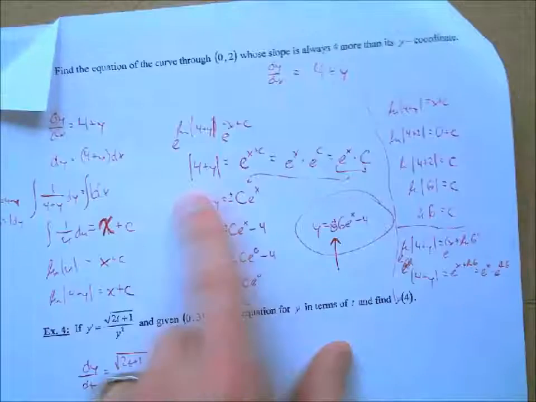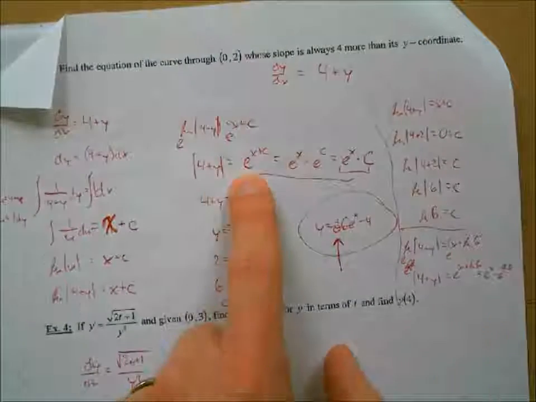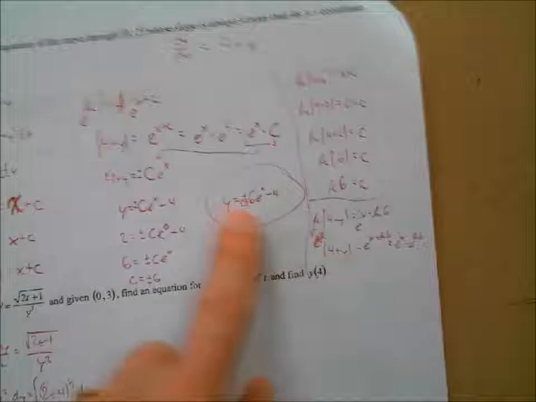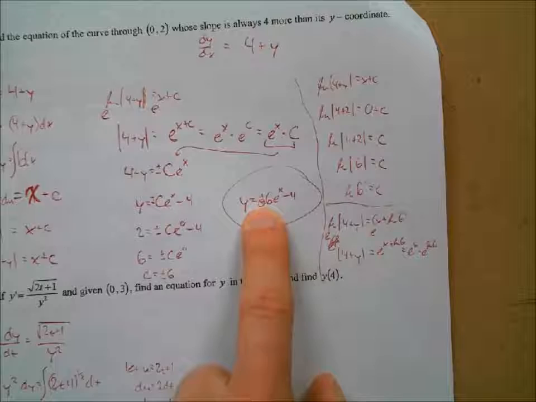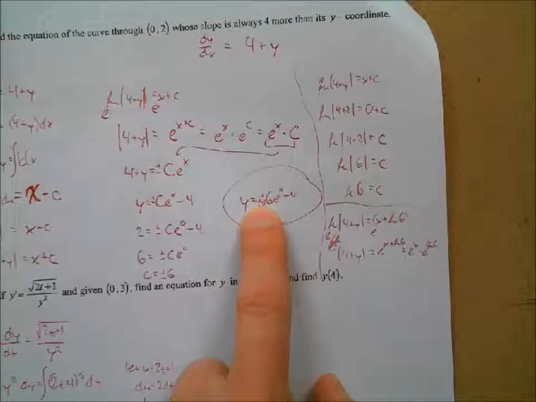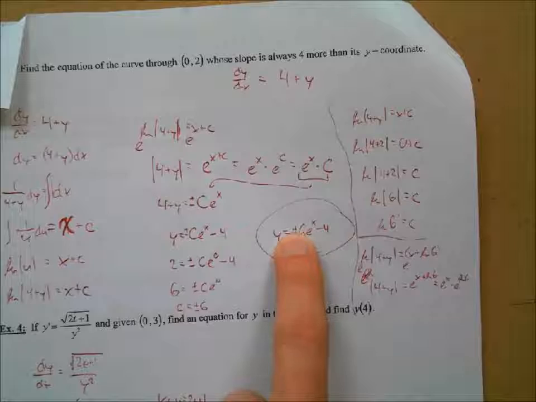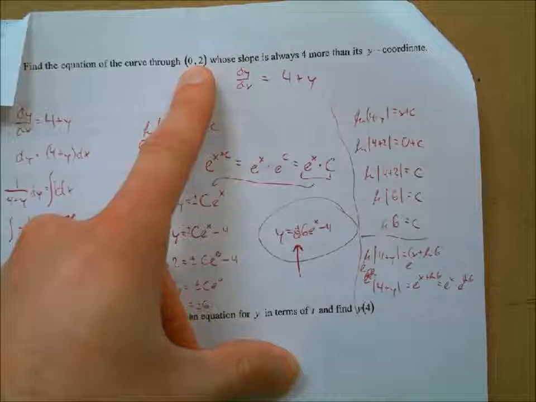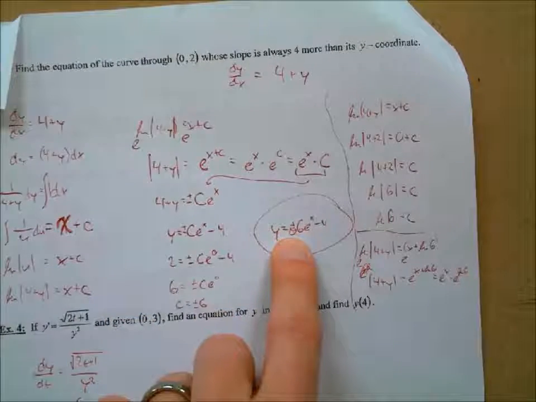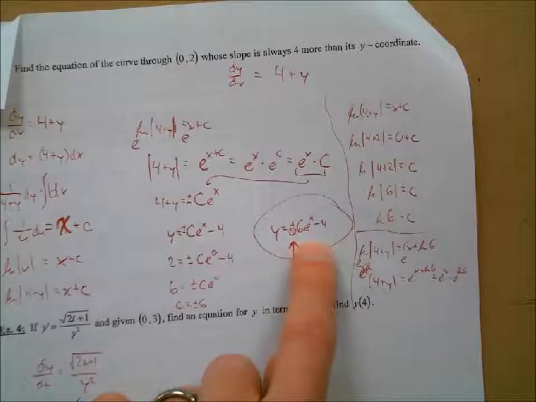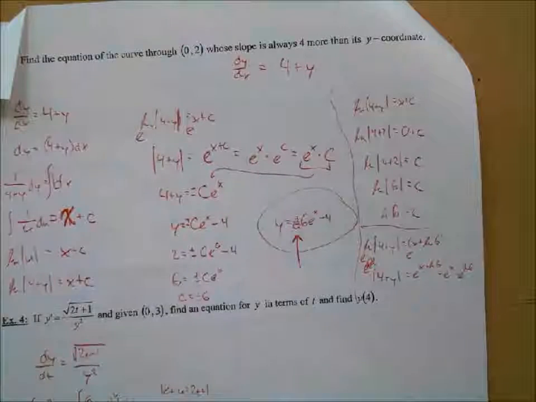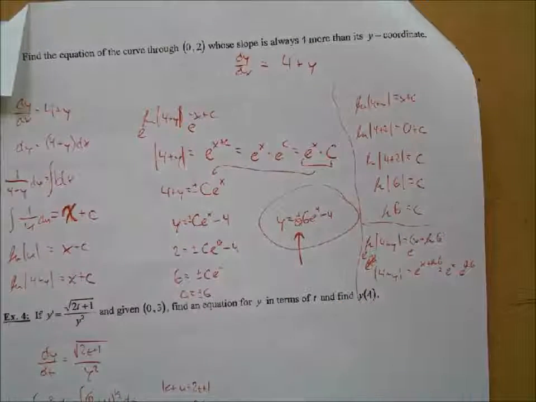Okay? Likewise, yesterday, when we had the absolute values and we wanted to fix the absolute values by making a plus or minus in front of the ce to the x there, we need to still eliminate, in this case, the negative. We eliminate the negative, not plus or minus, it's just plus. We eliminate the negative because only the positive version of this will result in this particular solution, 0, 2, to work. If we allowed the negative one, if I plugged in 0, it'd be e to the 0, which is 1, times a negative 6 minus 4 to be negative 10, and that is not a particular solution we're given there. So we want to eliminate that minus, just the plus thing.